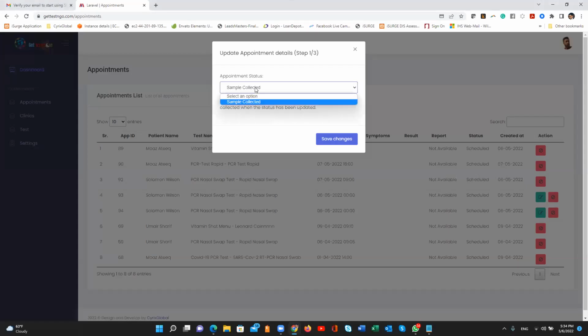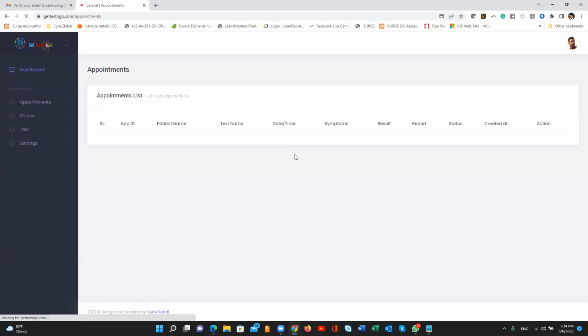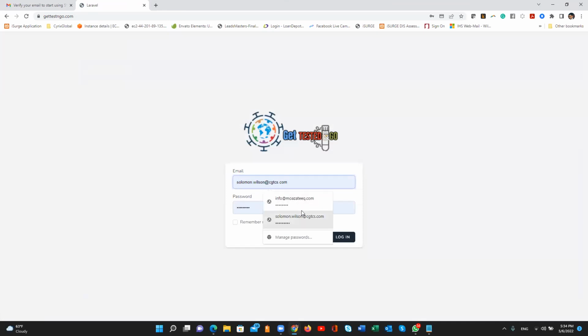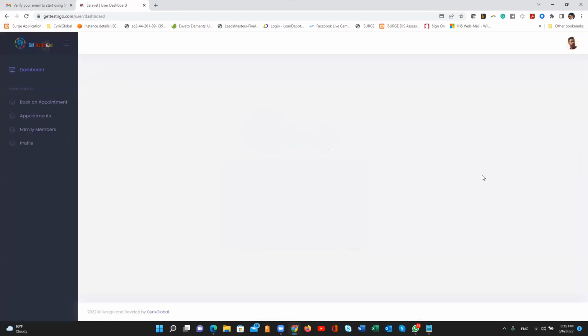So we come to this place, select the sample collected, save the status. It saves the status to that. Sample collected, right? And after that, we will just log out just to show with the user how it's going to show in the user.